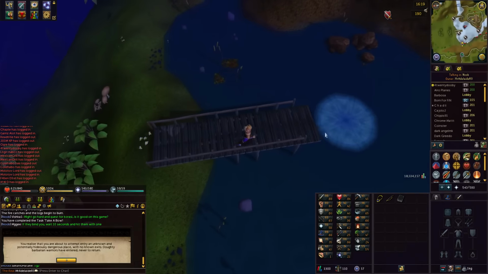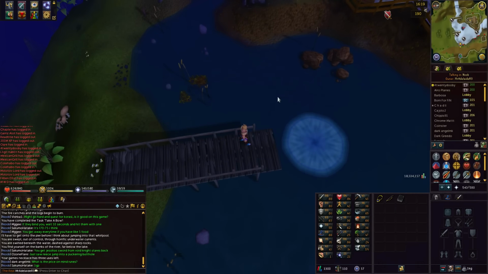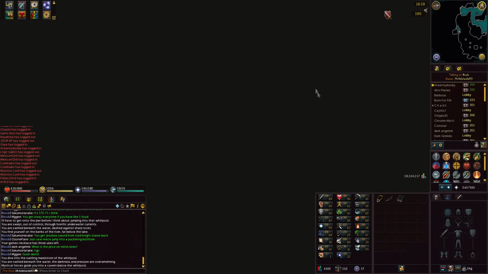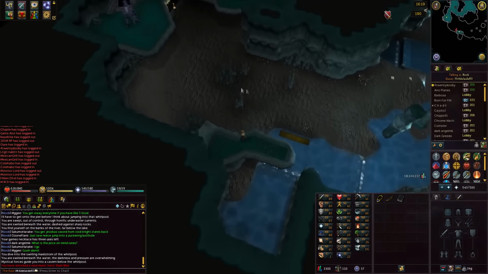For some reason, I'm having trouble with this. I do it, it doesn't work. It says I haven't done it. And then I do it, and it's like, oh, you have done it. And then I try the next part, and it's like, oh, you can't start it. And then I just click again, and it's like, you can't start it. But anyway, here we are in Kuradal's dungeon. And by Kuradal's dungeon, I mean underneath the whirlpool. We're not in Kuradal's just yet. But this is how we're going to get there.